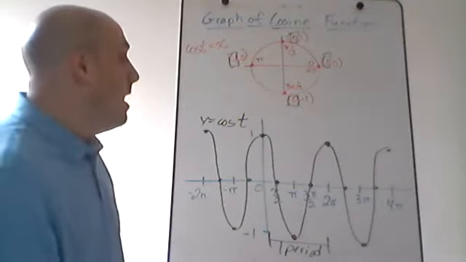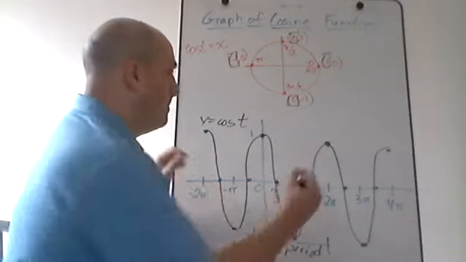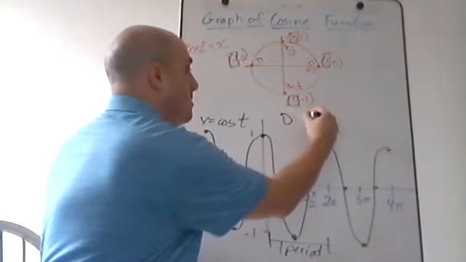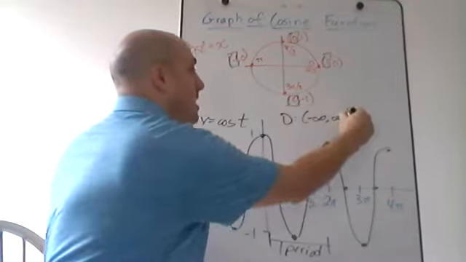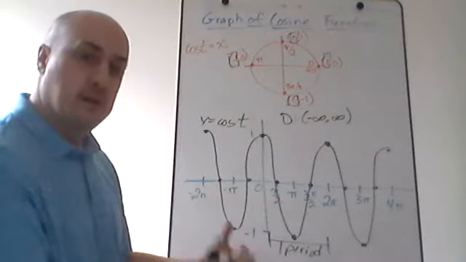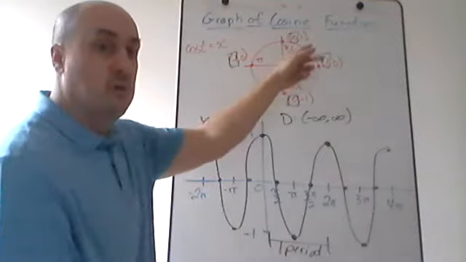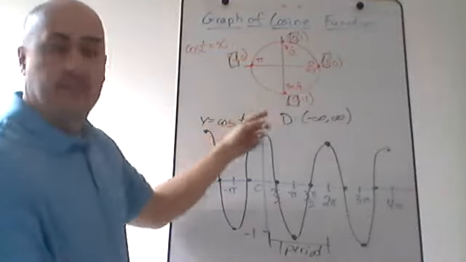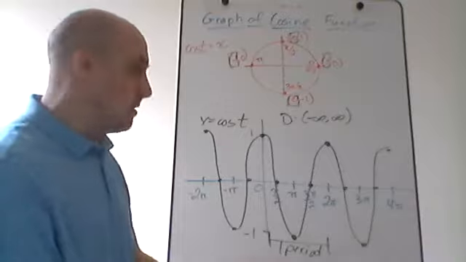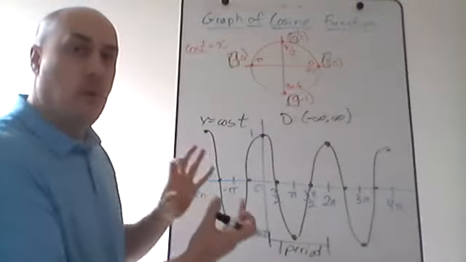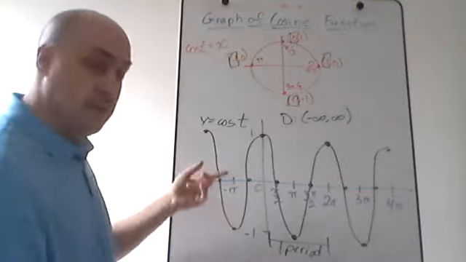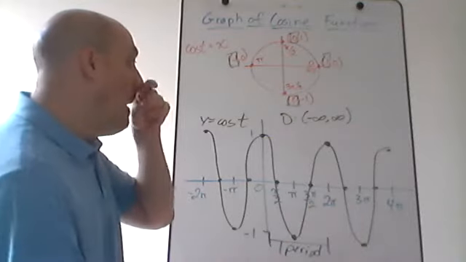A couple things. The domain of the cosine function, just like for the sine function, is -infinity to infinity. It stretches in both directions forever because I can keep going around that unit circle over and over again in either direction, and no matter how many times I go around, wherever I stop, the point I have is going to have an x-coordinate, so it's going to be somewhere on this graph.